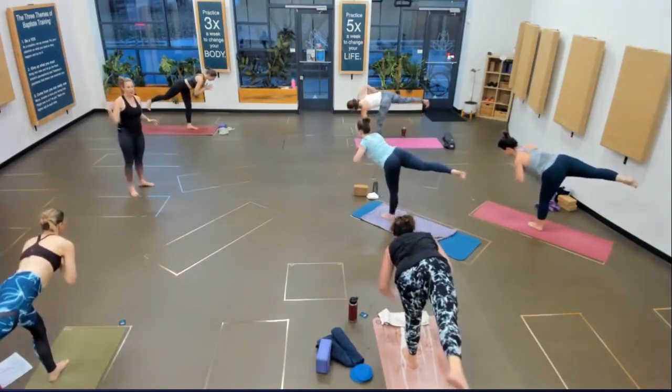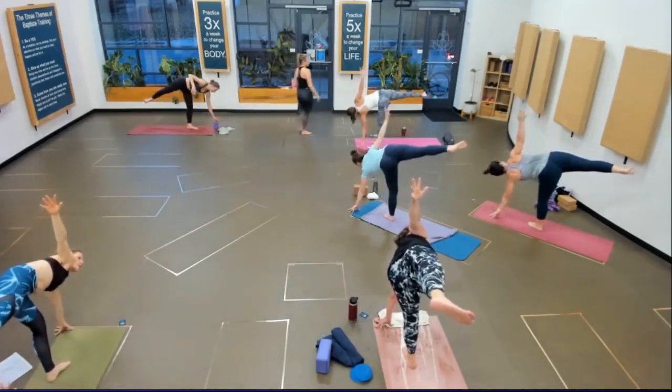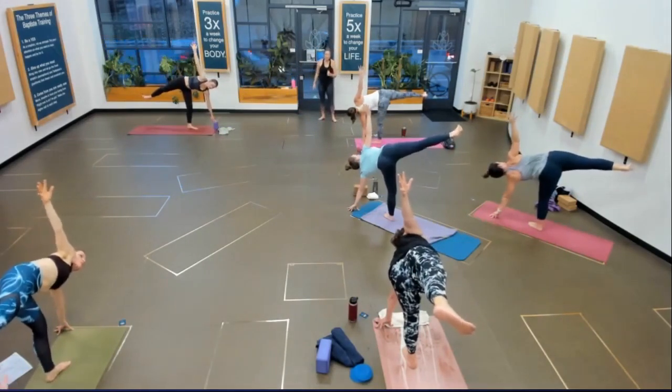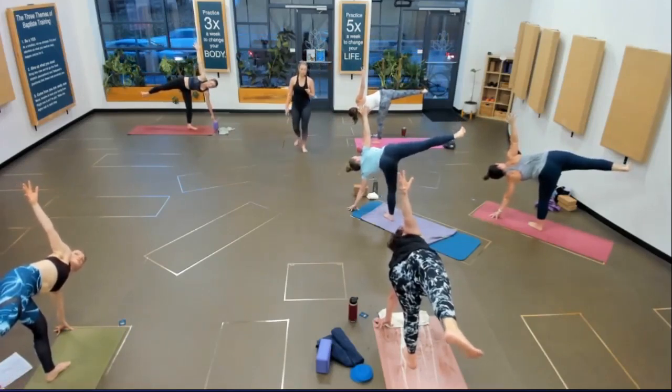Now you open the upper leg. Foot is parallel to the floor, half moon. Left arm to the ground, right arm to the ceiling, and bring some breathing. Steady breathing. Little softness for your standing knees. A little softness. Yes. If you can, bend your top knee.